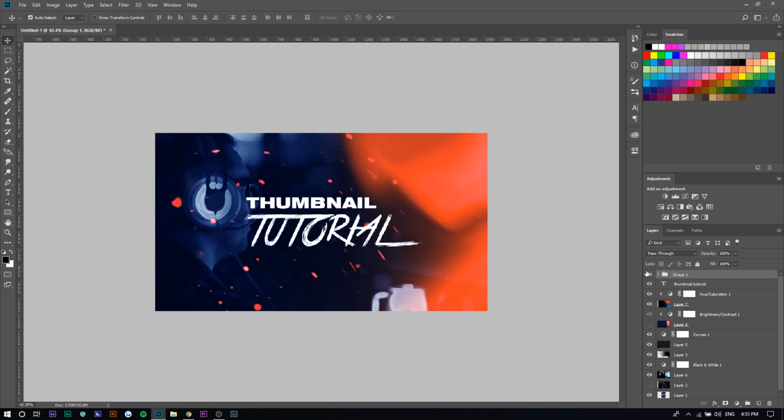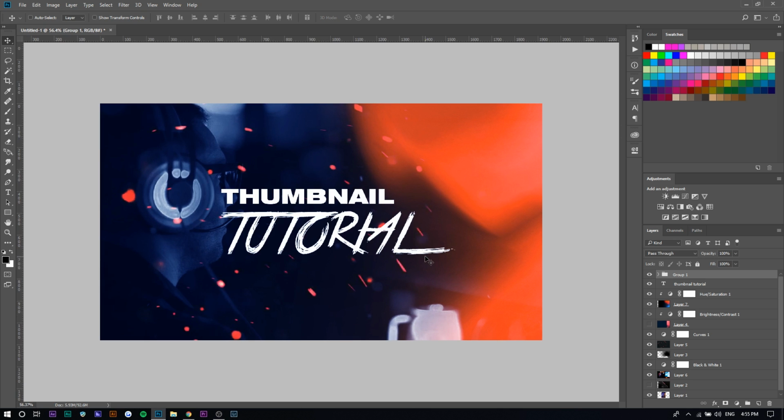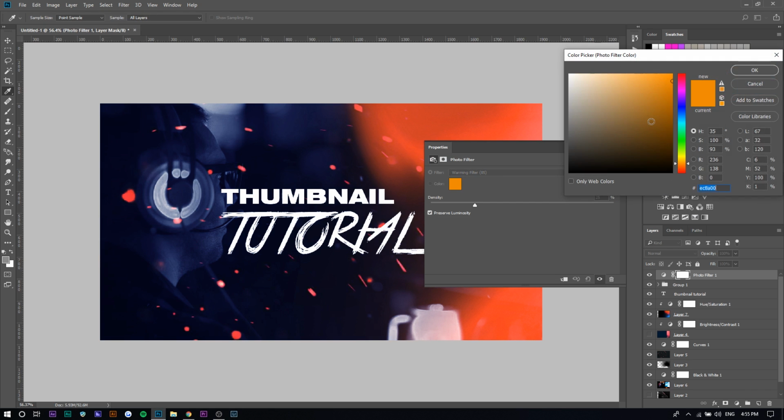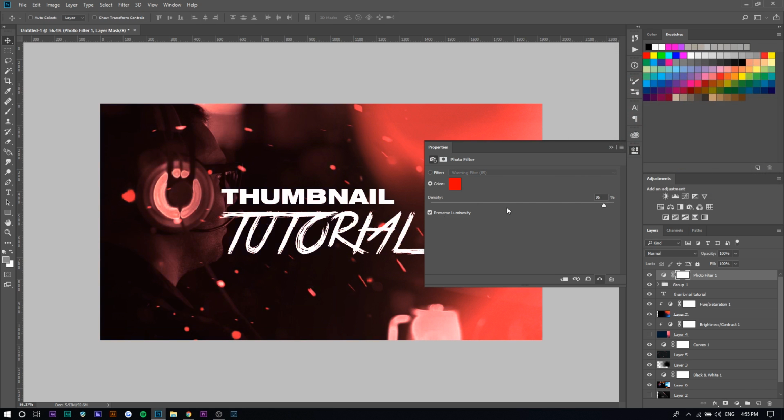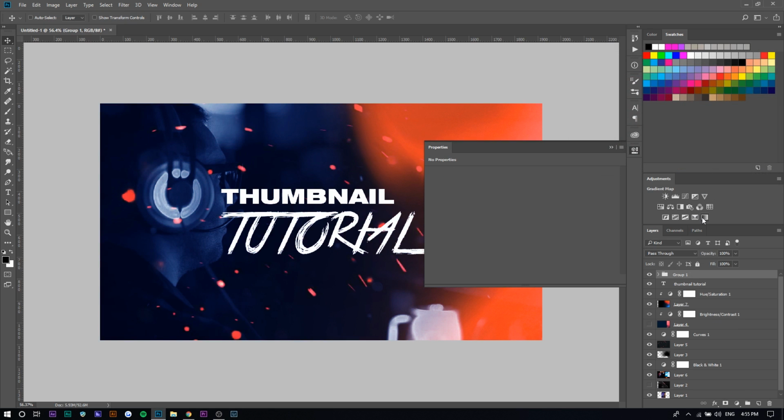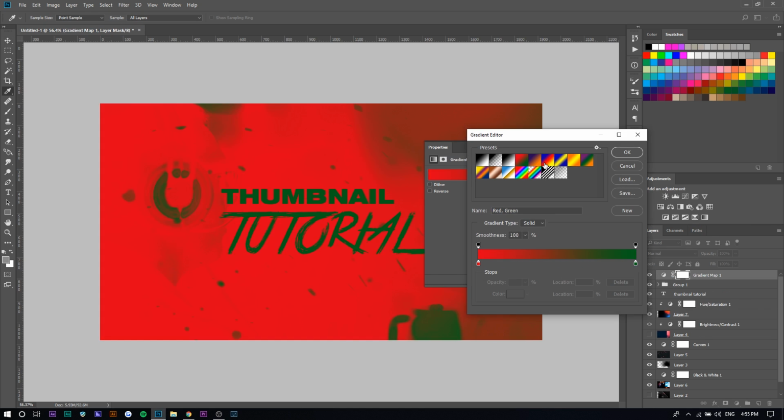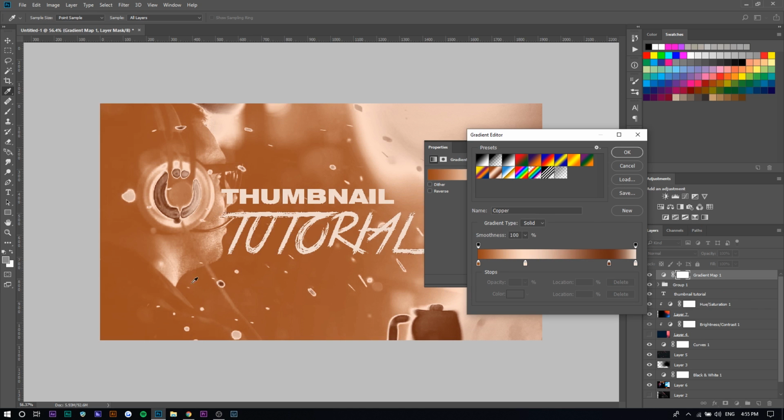So stuff like this. So you can see the difference the color grading does. So from this to this, I think it adds more contrast in terms of color, which is what I recommended. You can even use the photo filter and apply color, and it'll just make it more of that color. Or you might even use gradient map if it fits. Like something like this would look good if it was a brown, right?